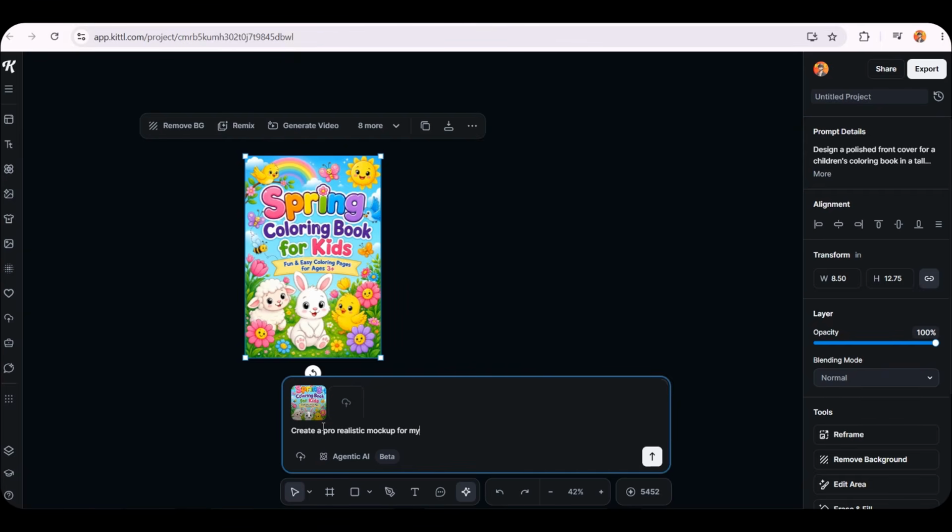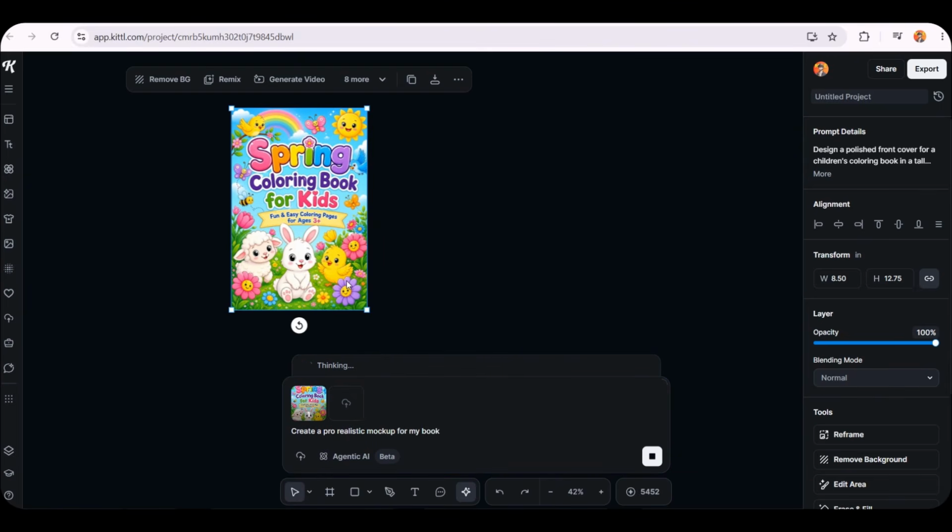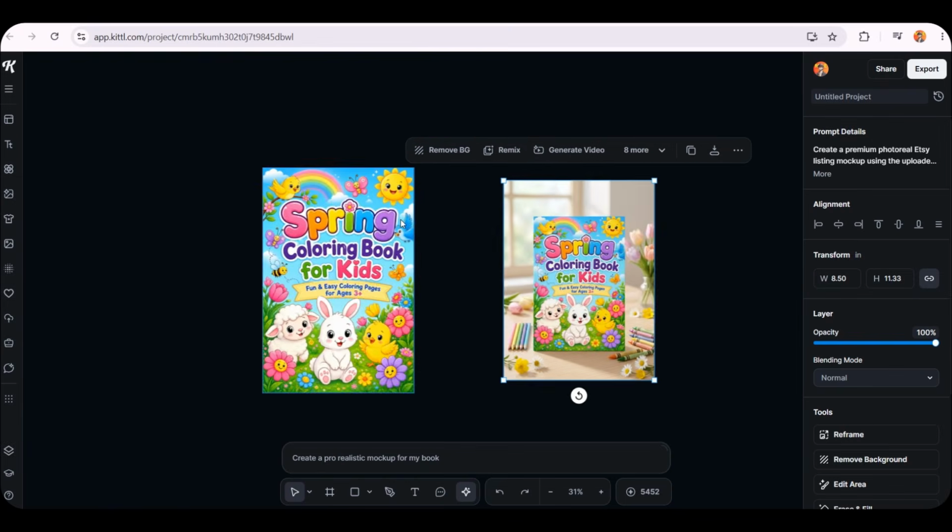After that, I simply let Agentic AI do what it does best. It starts analyzing the request, thinking through the best approach, writing a professional prompt behind the scenes, and selecting the most suitable AI model automatically. The best part is, you don't have to see or manage any of that complicated work. All you see is the final result. And just look at how incredible the result is.